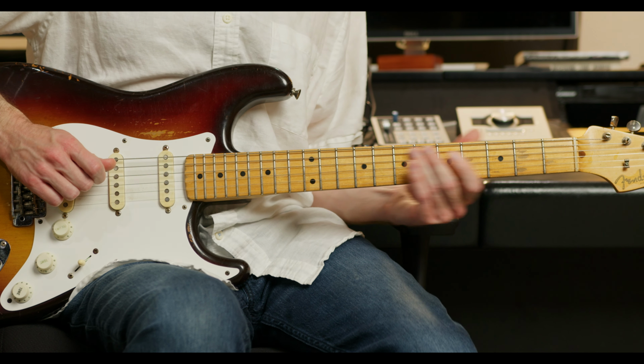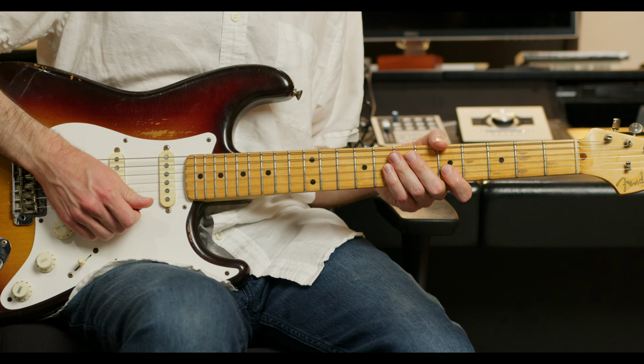Now let's say someone's being a contrarian and saying, well, you could get there if you didn't readjust. Yeah, sort of, but it wouldn't be as cool. There would be a really awkward mid-phrase skip where you'd have to jump over from the 5th fret on the 4th string to the bend on the 3rd string. Jimmy was really good at connecting his phrases. That's what to look for, what to pay attention to, and how to think about it. If the concept is right, the rest will fall into place.